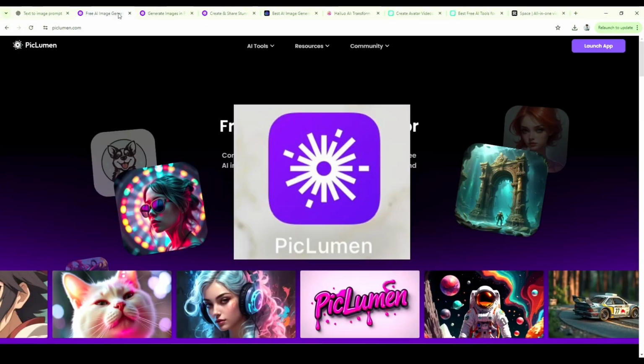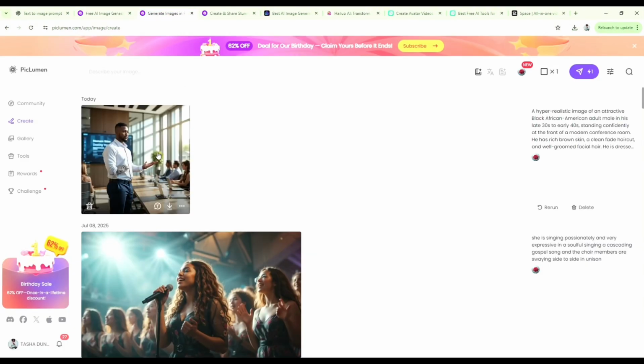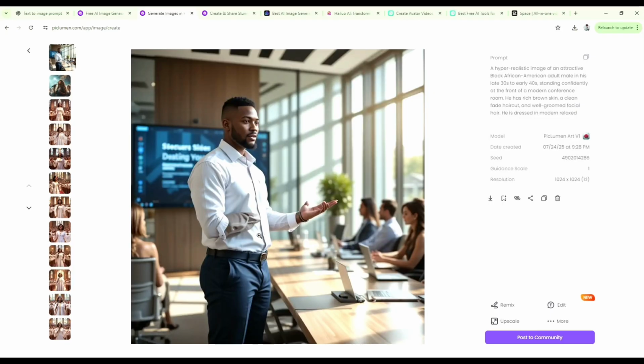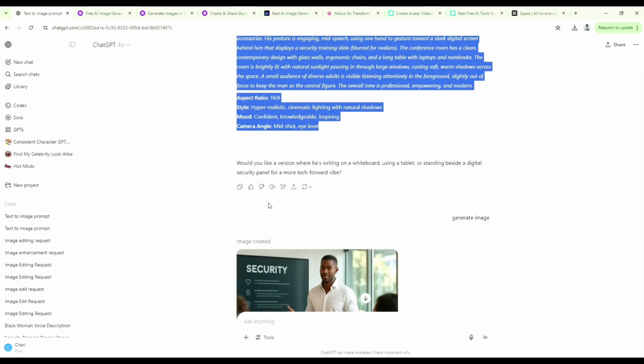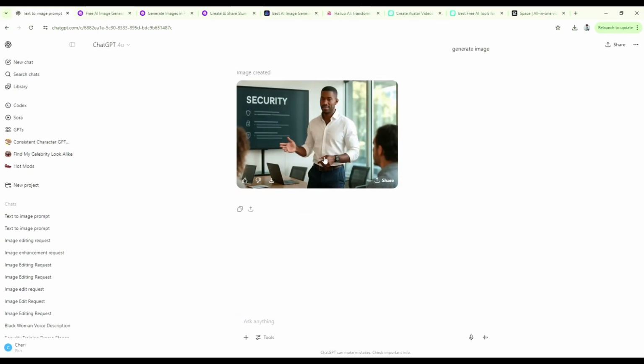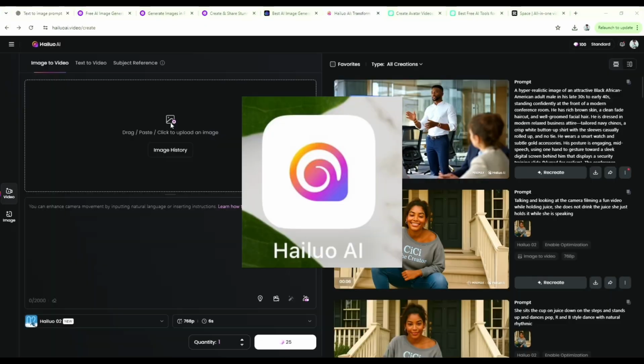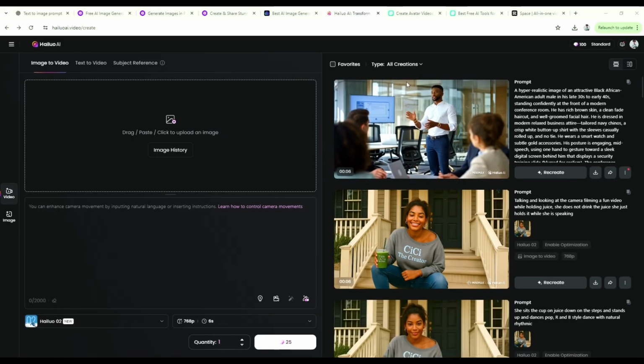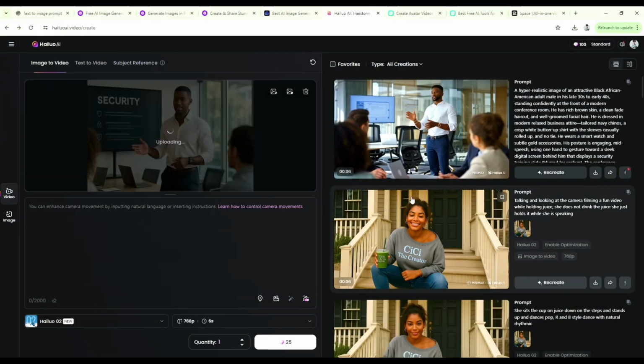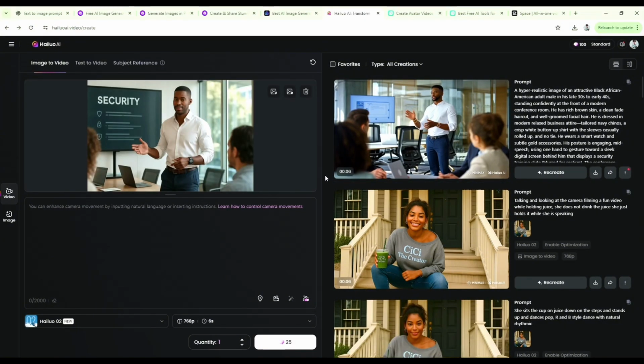So next I'm going to head back over to Pick Lumen and check out the results from the text to image. And Pick Lumen gave us a man missing an arm. As you can see, ChatGPT, he's got all 5 of his fingers, and Halo AI's got all 5 of his fingers.